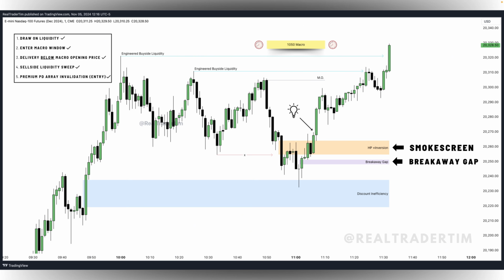And why is that high probability? The algorithm initially utilized that fair value gap to push price lower. So its initial state of delivery was bearish. Once we close above, that is your change in the state of delivery. And we're starting to see bearish premium PD arrays fail to act as resistance. So after we get that close above, I want to see this act as a smokescreen, or in other words, I don't want to see price deliver to any inefficiency below that high probability inversion. And we will see this in future examples in this lesson, and we will have future videos here on this channel really going in depth on that ideology.